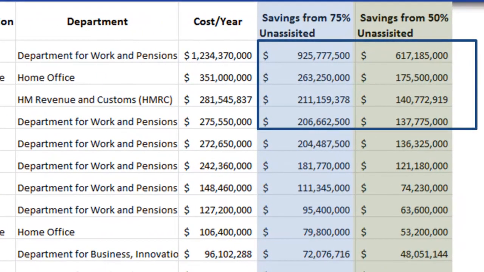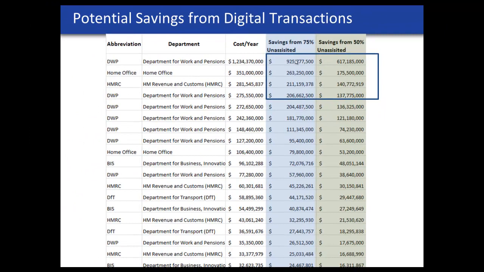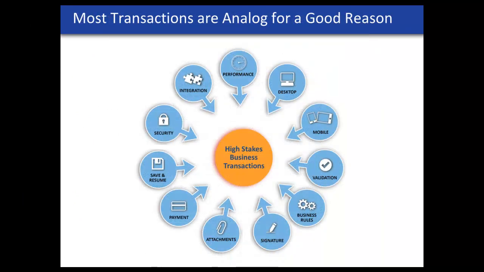And so if you look at these costs and you say, I'm going to move these to the digital channel, and you assume you're not going to get 100% effectiveness, let's say you're going to get 75% or 50%, then if we look at that same transaction that was costing over $1 billion a year, if you were able to drive 75% of those to a complete digital channel where there's no missing information and no errors, that would return $925 million annually to the organization. If you only got 50% of those transactions across to the digital channel, it's still a $600 million annual savings. And this is what Forrester calls, when they look at the usability of websites, how assisted transactions are so expensive that even small moves of analog transactions to the digital channel pay back in big results. So we can see that the cost of delivering analog transactions is incredibly high.